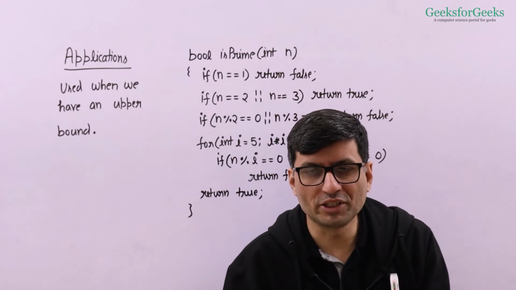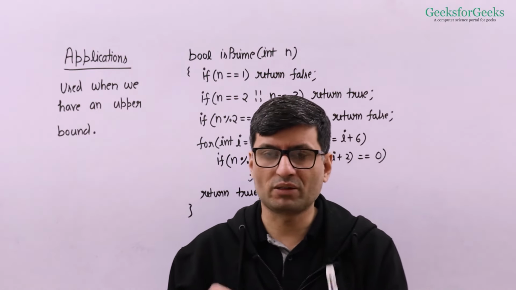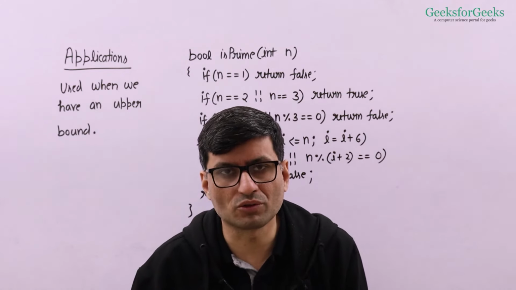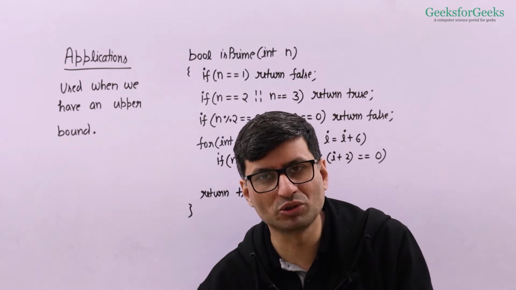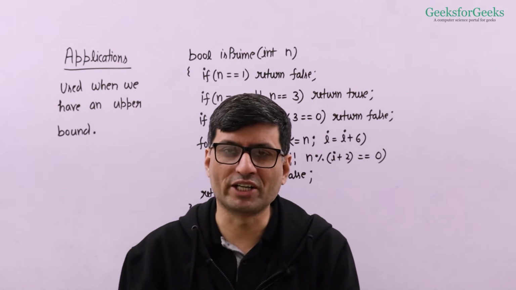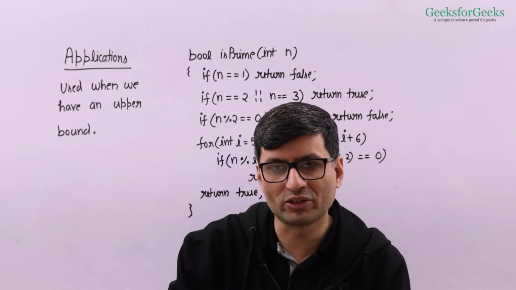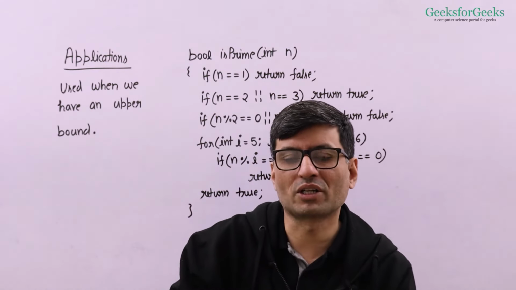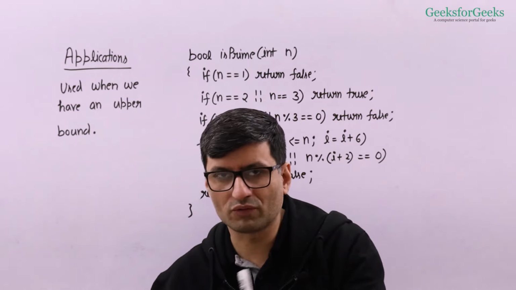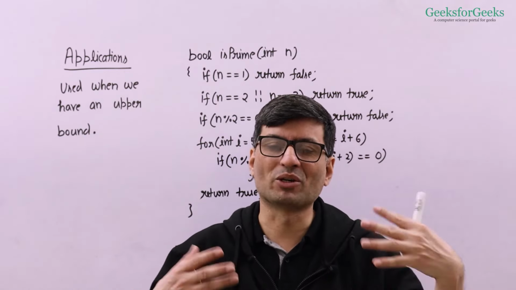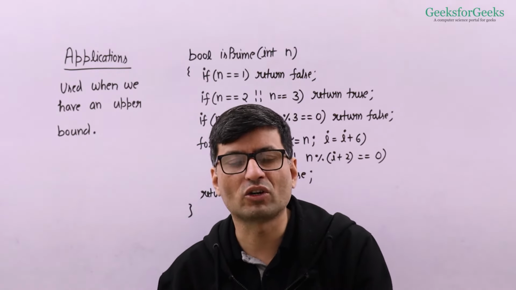Let's now talk about applications of big O notation. Please remember one thing. Whenever we know the exact bound on the order of growth, we should prefer to use theta notation. Why use a notation which gives you loose information? Say you have an algorithm like finding the maximum in an array. You know that whatever input you provide, you are going to traverse the whole array to find the maximum. So it's always going to be n order of growth. So why use big O notation? Why say big O of n? You can better say it's a theta n algorithm to find the maximum or minimum in an array.